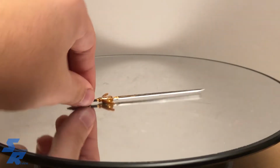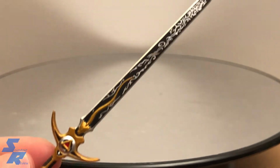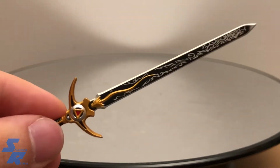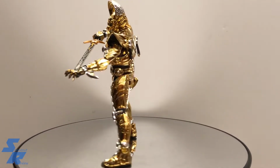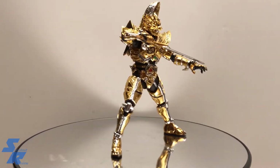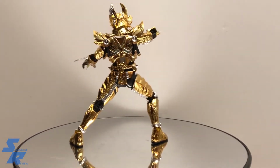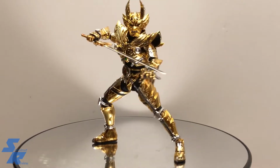Taking a look at the Garo sword itself outside of the sheath, this is the separate piece. It's wonderfully painted. Every little detail is there. Every little detail is painted. And he can hold it beautifully, and he can pull off his signature pose. This is the iconic pose that Kouga uses when he's Garo, when he's not Garo. It is the pose I think of when I think of Saejima Kouga. And the fact that he can pull it off is the most important thing about a figure.